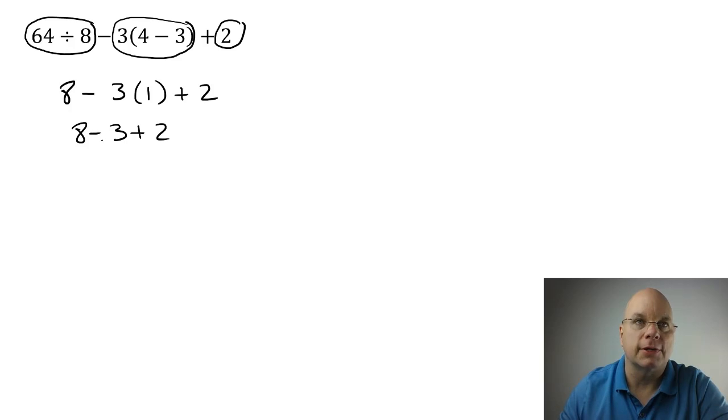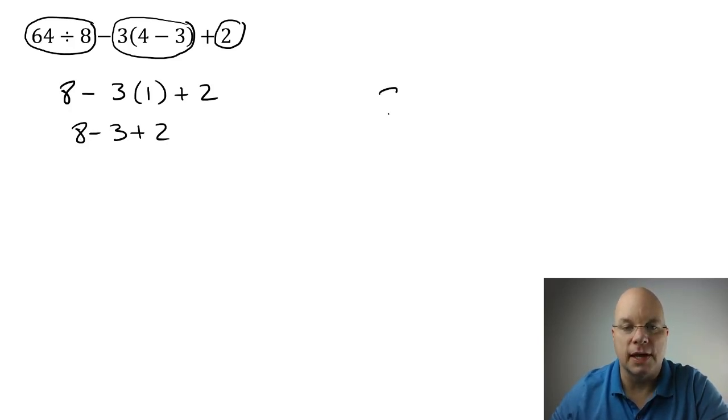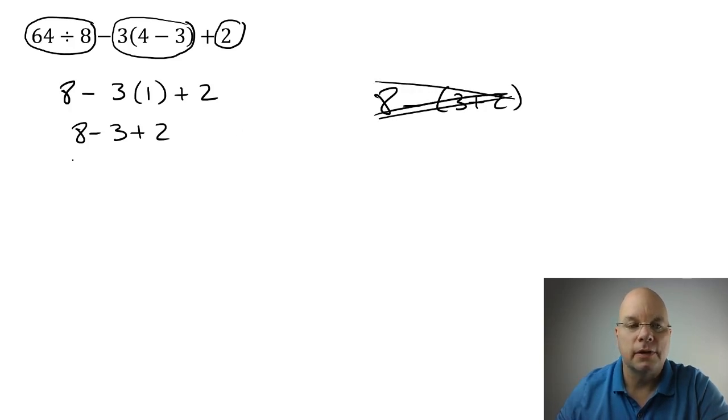Subtraction is adding the opposite. So you could express this as 8 plus a negative 3. And so really, you wouldn't do addition before subtraction. You just do whatever you see first. If I read this expression, it says the difference of 8 and 3, plus 2. It doesn't say 8 minus the sum of 3 and 2. You wouldn't do the addition first because you'd be subtracting too much from the 8. You're just supposed to subtract the 3 from the 8, and then to that difference you're adding 2. And so the final answer here is 7.